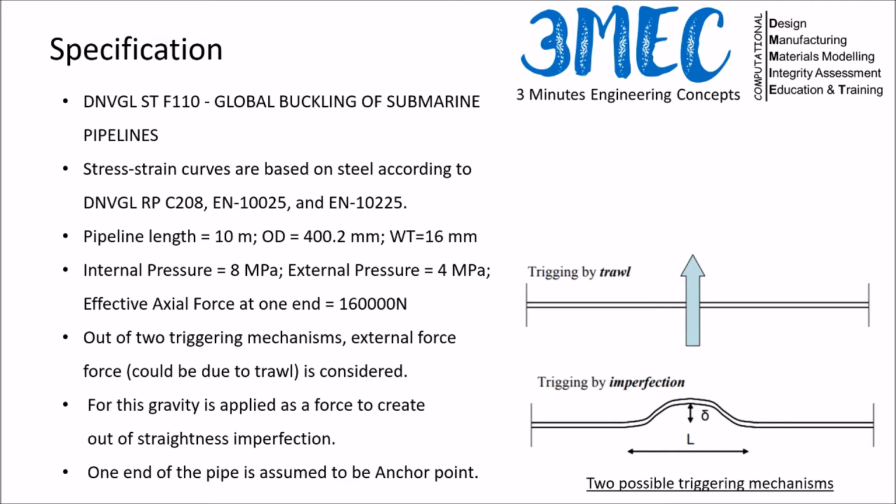If you work in the pipeline industry, then as you can see on this slide, DNVGL-ST-F110 is a standard used in the subsea oil and gas industry, and it is specifically written for global buckling of submarine or subsea pipelines. I will be using that, and you can use that as well. It basically has a guideline to assess the buckling or instability of your pipeline based on analytical methods which are derived from experiments in the majority of cases. You can look into that, and at some point you can be asked to do a detailed FE analysis as well, in the code itself.